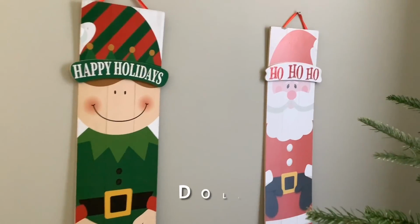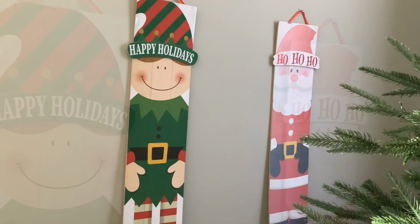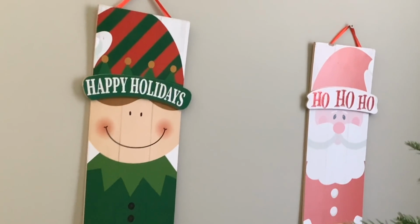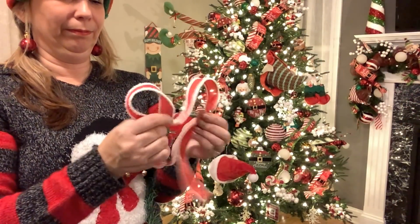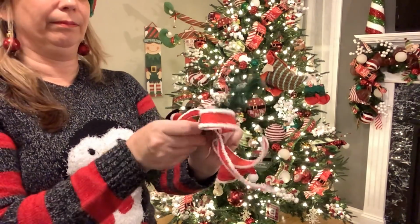I don't know if you noticed these two signs in the back. I got them at a Dollar Tree and they fit our theme perfectly. The only thing is that they're a little bit plain. I have some of this leftover ribbon from last year. I'm just gonna make simple bows, something like this. And I'm gonna tie it together with those pine ties.